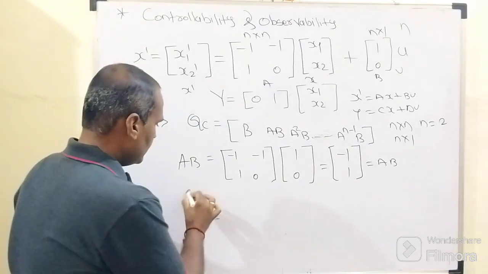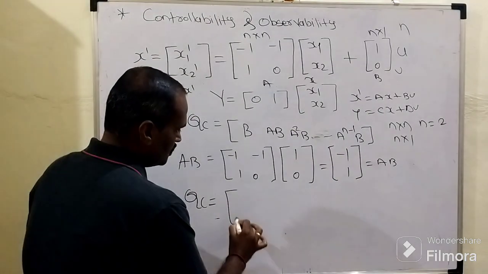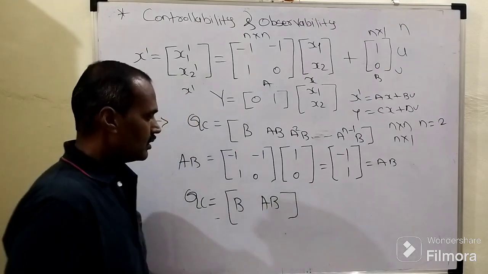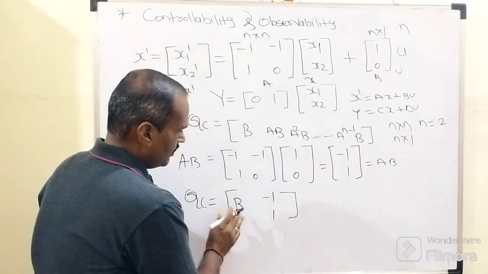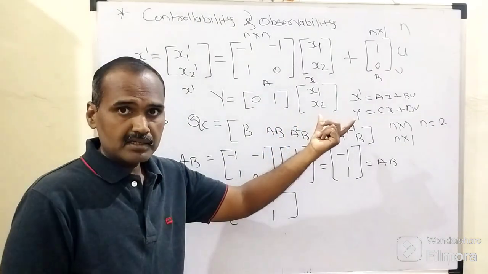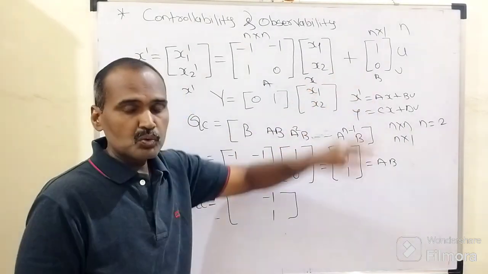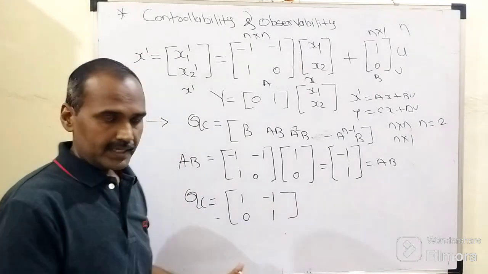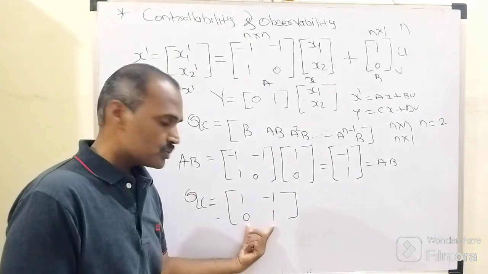In order to decide the controllability matrix, we are in need of these two terms, this B and AB, right? Now AB is already tabulated, that is minus 1 and 1. What about this B? It was mentioned within that given state equation, AX plus B times U. So B consists of 2 rows and 1 column, so their elements are 1, 0, right? In this way, all the elements belonging to this controllability matrix are to be declared.